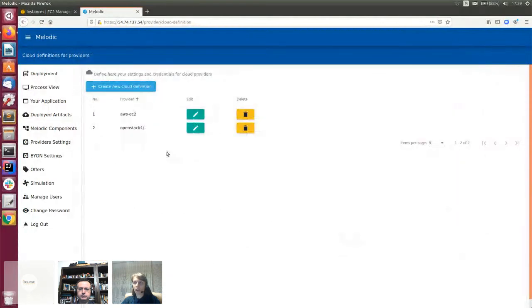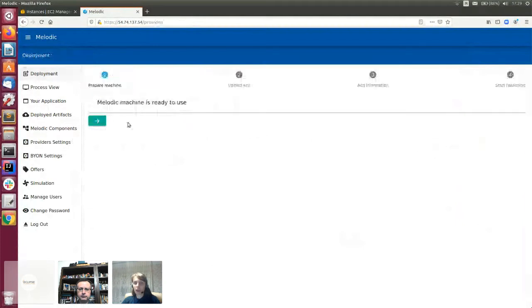When our platform is properly configured, we can go to the deployment bookmark. Today, I would like to deploy the Genome application, which was described by Paweł a moment ago. Before deployment, we need to model our application in a CAMEL modeling language, which is a human understandable and editable form.